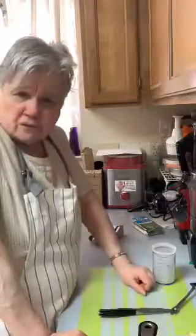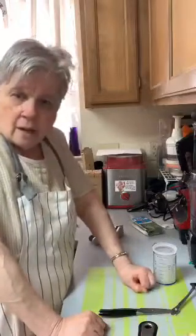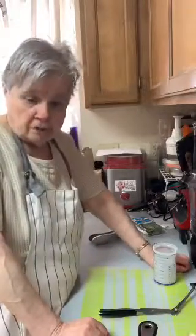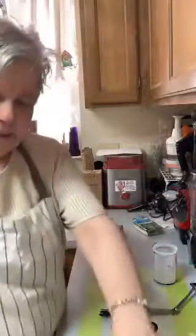Yeah, you know, I don't care for sweet potatoes either, but I have made things with sweet potatoes. As long as I have other flavors with it, it's fine. But sweet potatoes by themselves, I don't care for that much. I really don't. I never have. I never have really liked sweet potatoes that much.